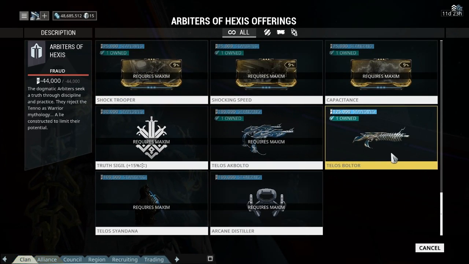The best part of this is when you fill the little Arbiters of Hexis symbol in the bottom right, it will do an area of effect within 25 meters. I think it's 25 meters. I cannot confirm that anyway. Of gas damage, which makes it great against the infested.